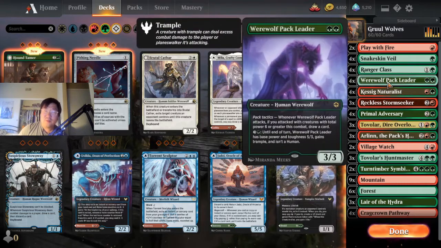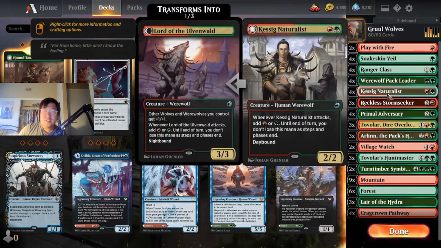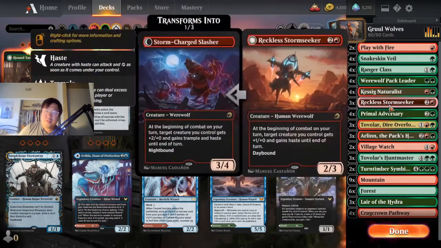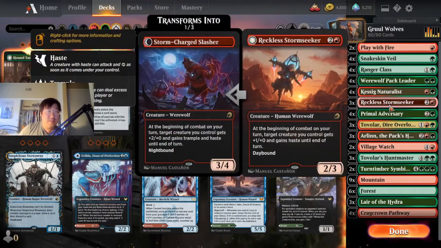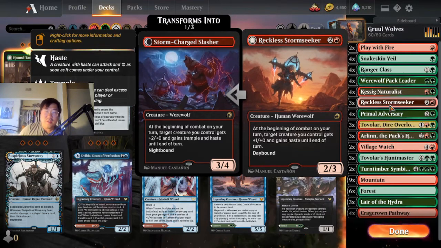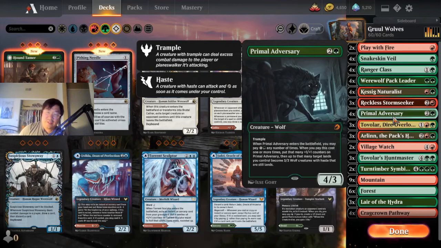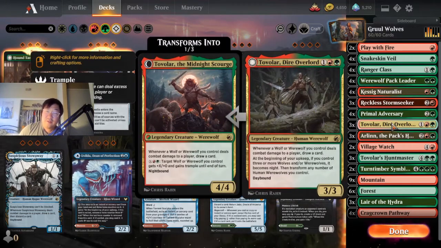Werewolf Pack Leader, of course, for the card draw. Casting Naturalist, which helps us ramp, is a lord if we get it to flip. Stormseeker is also here, a good aggressive card, and the flip side, trample and haste, very good. Primal Adversary, of course, and then Tovolar for another card draw engine.